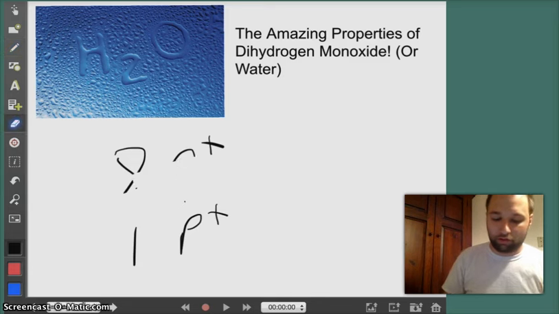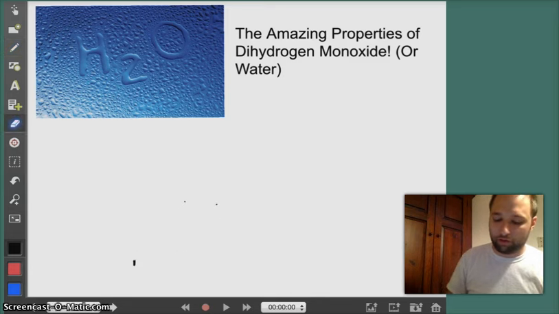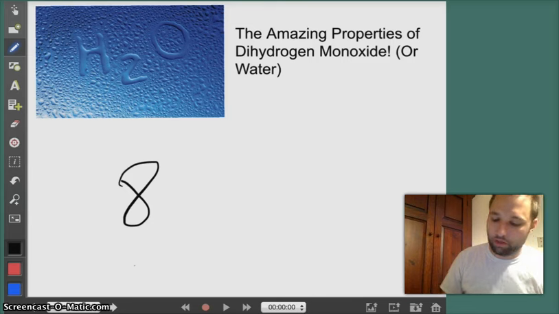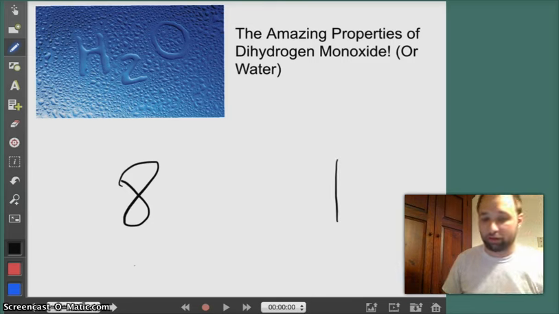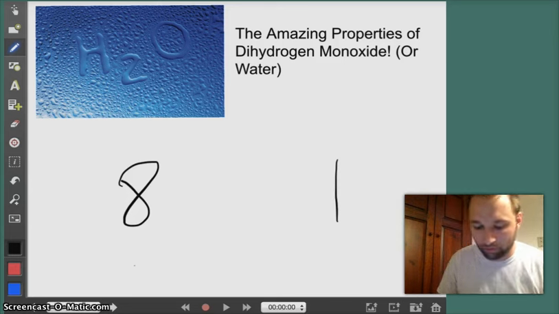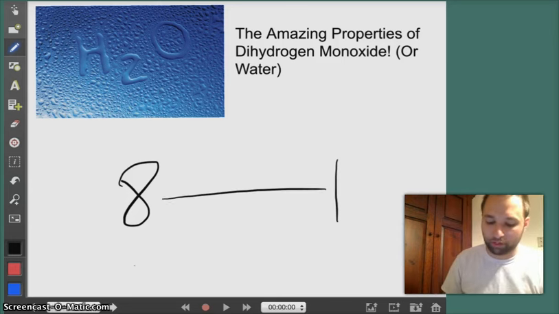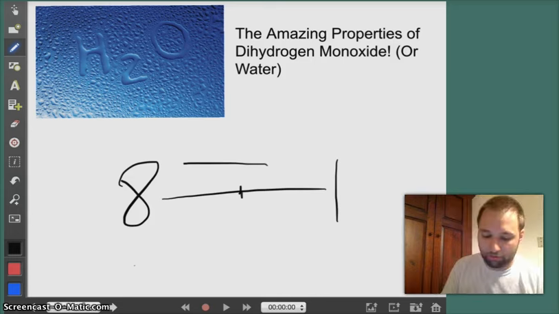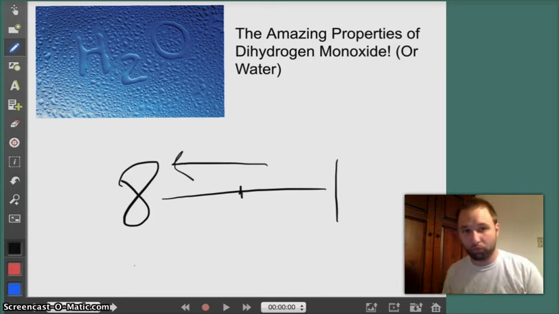So a quick example of that is, let's say that you have 8 people over on this side. They're all the same strength, and you have 1 person over on this side, and all 9 of these people are the same strength. If you have a rope in the middle and they're both pulling, and this dot represents the center point, so let's say this dot represents the electrons. If all of a sudden both these sides pull, obviously where are the electrons going to go? They're going to go towards the 8, right? Because there's a stronger pull in that direction.